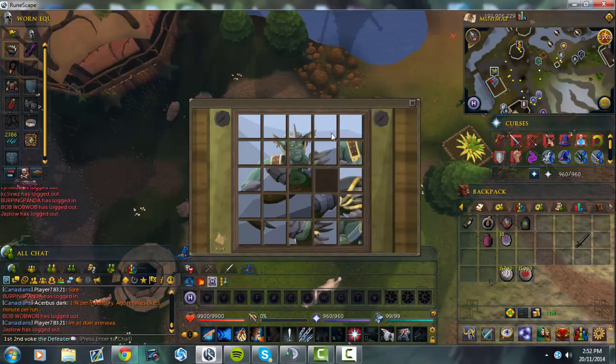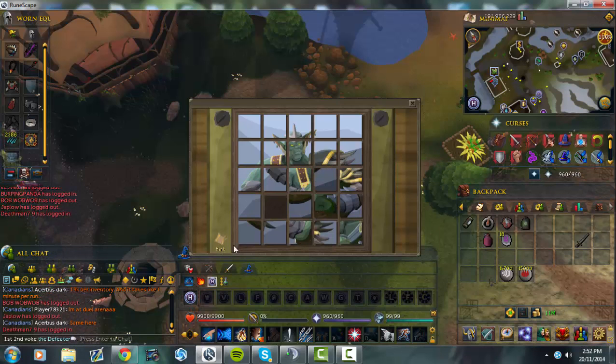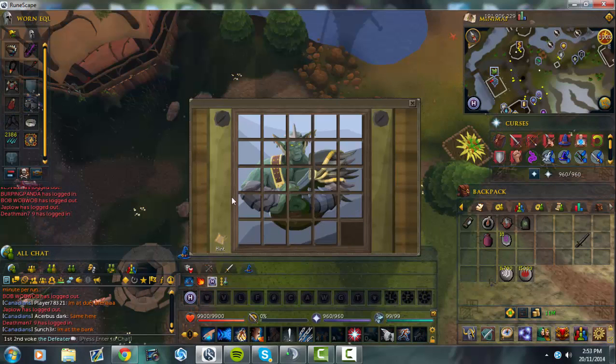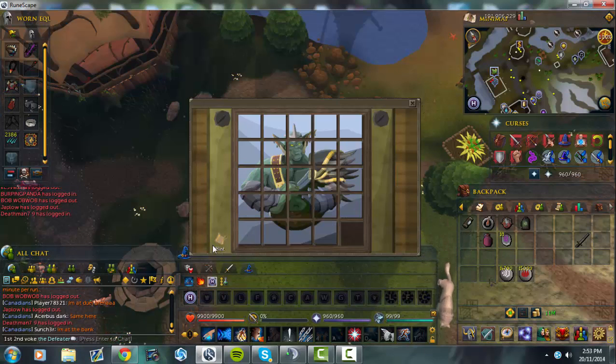So yeah, the trick to doing these little two parts here — because you can't just put them in singular like you do with the other three of the line — you want to put just the one that needs to go on the end first, and then just do it like that, as you can see. So I need this chest piece right here, like that, and the bandage looking thing. So in this circumstance you can do it like this, and then we just need that there. Sweet, so I just go like this. And then those two parts done.